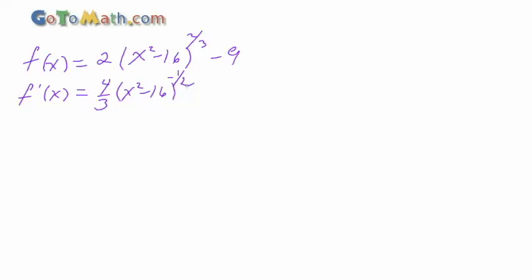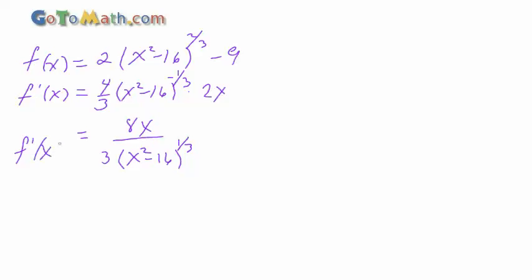Okay, because a negative a third. I don't know what I was thinking there. I think I just need to erase that and put that there. Okay, and then the derivative of the inside, bring it out, and that's going to be 2x, right? Derivative of x squared is 2x. Okay, and let's go ahead and man, this is going to be terrible. Let's go ahead and rewrite this. We're going to have 8x over, and because we're going to be using the quotient rule on this next one, x squared minus 16 raised to the 1/3 power, f prime of x.